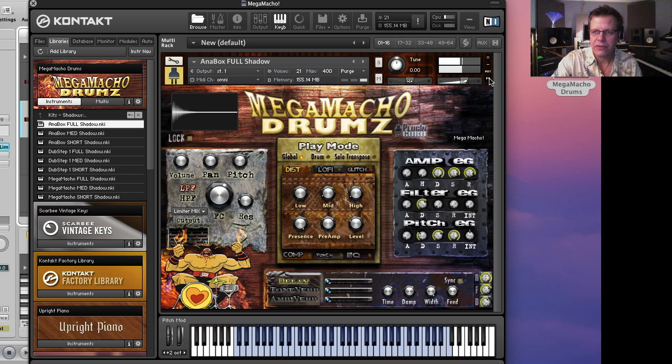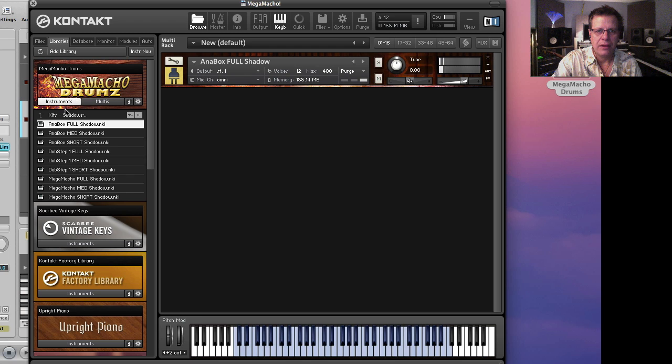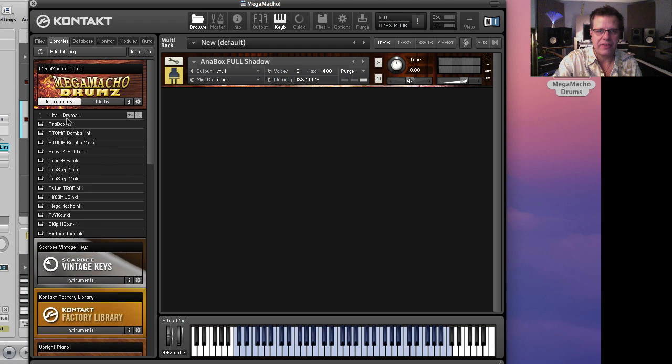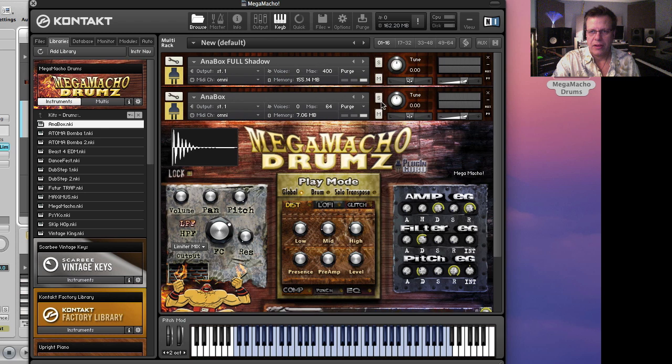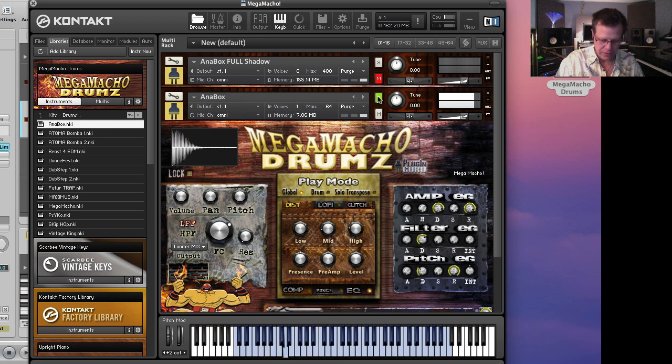And if I close this so that it shrinks the interface, and if I go out of shadows and I go over here and I say add Anabox, here's the dry kit. So let's hit solo. And then you combine a little bit softer version of the shadow kit. With these really cool, long, just glassy sounds. And why would I do that? Why would you have reverb as samples? Come on, class. Why? What would you do? Here's why.